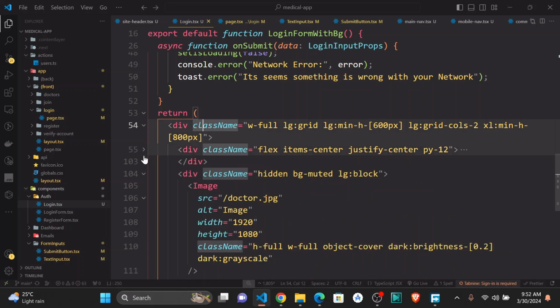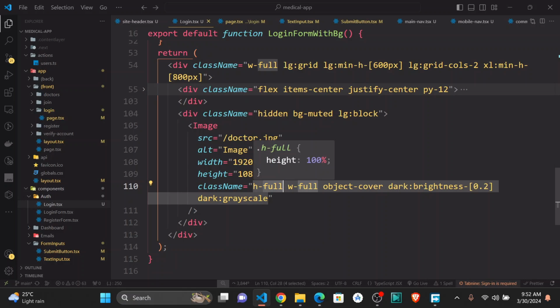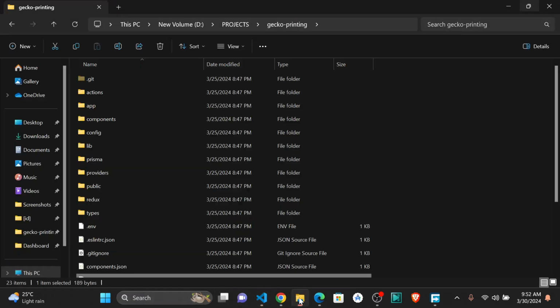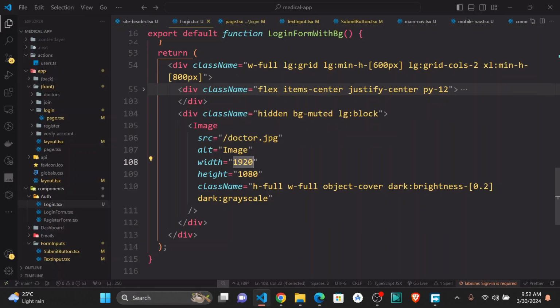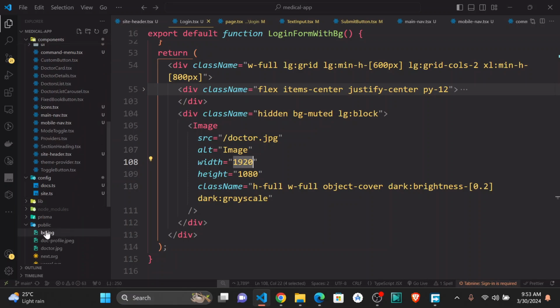So we have two things, the image. We could just say to this image height full. Here the width and height of the image. Let's just take in our own width and height, otherwise this is really too big.